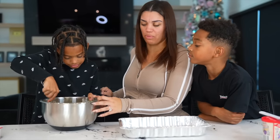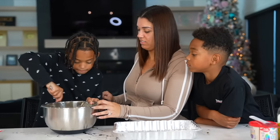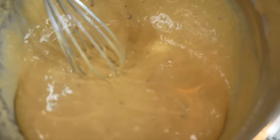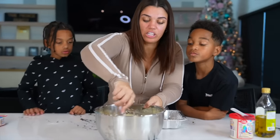What are those little brown things in there? Sweet stuff? Are you stirring it? You want me to do it? What is that brown stuff? I don't know if you guys see, there's brown stuff in there. Maybe that's the cinnamon, I don't know. All right, so now it looks pretty done.